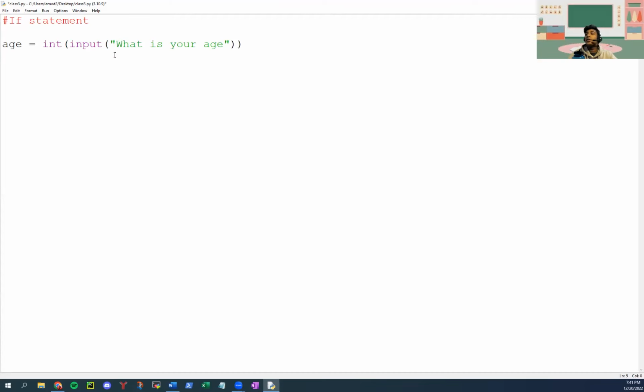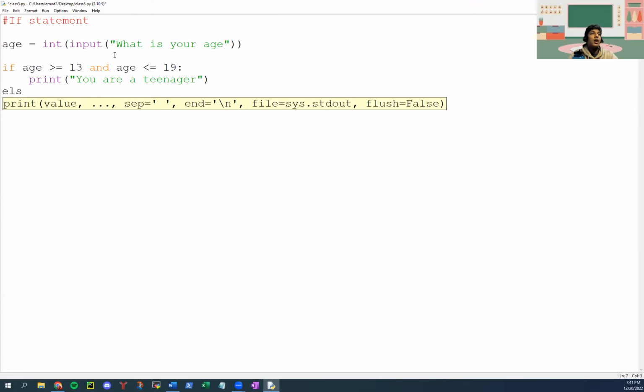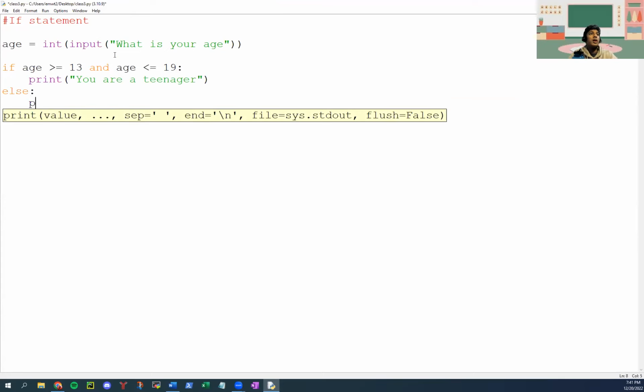And let's say I want to check if someone is a teenager. Then I could do if age is greater than or equal to 13 and age is less than or equal to 19, we can print out you are a teenager. And else we can print out you are not a teenager.